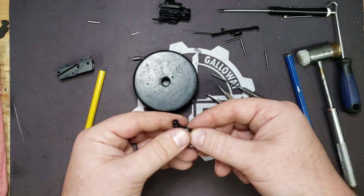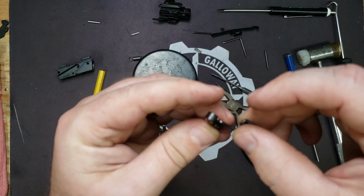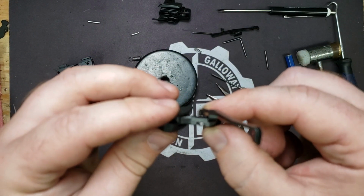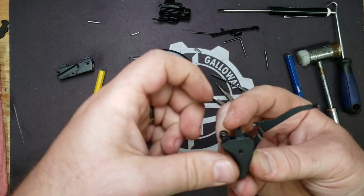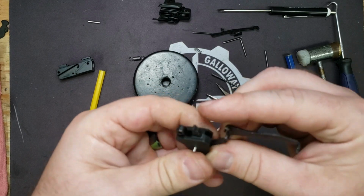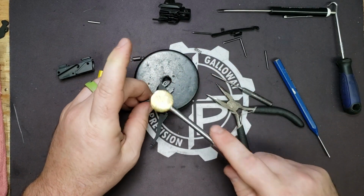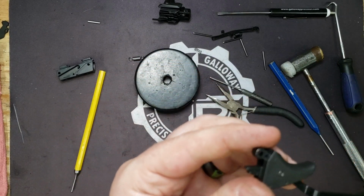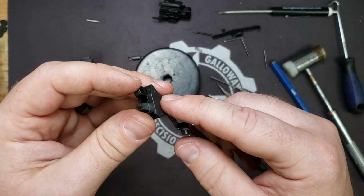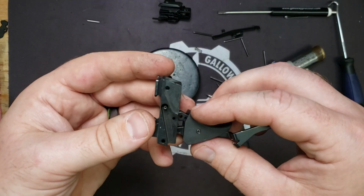So before we put this in, I'm going to take our trigger bar pin, put it in, attach our trigger bar right there, always on the right side. Cam goes in, take our pin, get it started, and we're going to tap it home. Don't got a bead on it, just give it a tap. You'll feel it pop past the plastic sleeve, and that's when you know it's ready to go. Alright, so we're going to put that in.